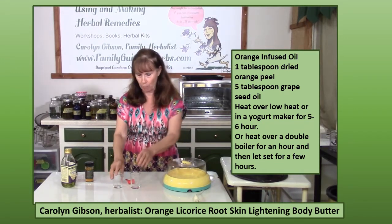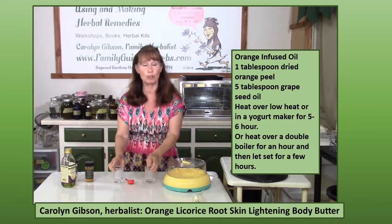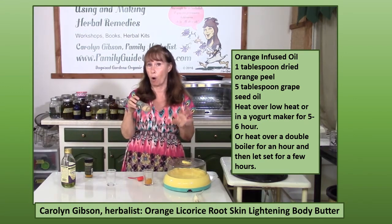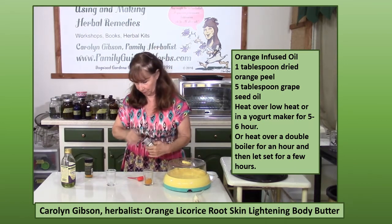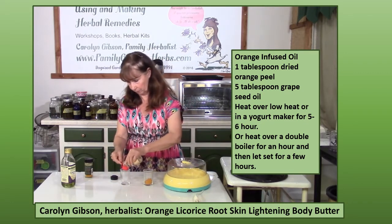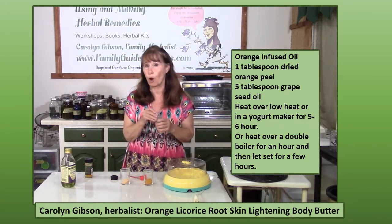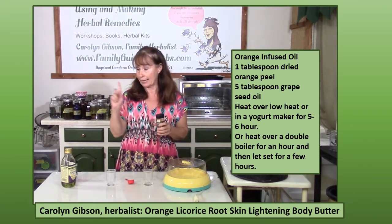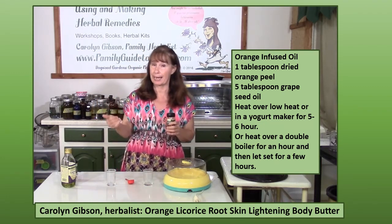So I'm going to start out with these little containers that come with it. If I wanted to make a larger amount, I would use some half-pint jars or even some pint jars to make some orange oil. So I'm using just some dried orange peel from the grocery store. Now I'm not going to get that wonderful orange aroma, but I will get the benefits of the orange peel. And then I'm going to use 5 tablespoons of grapeseed oil because I'm going to have this in my skincare.